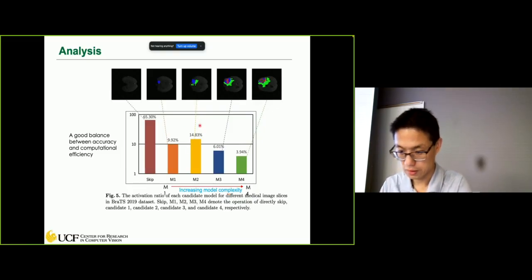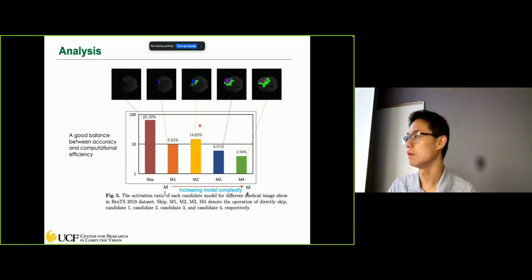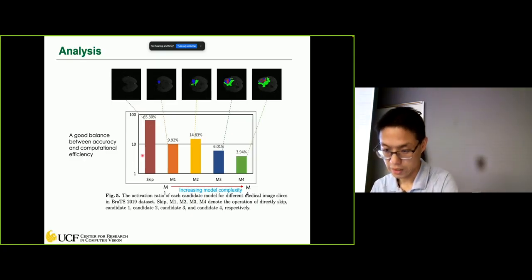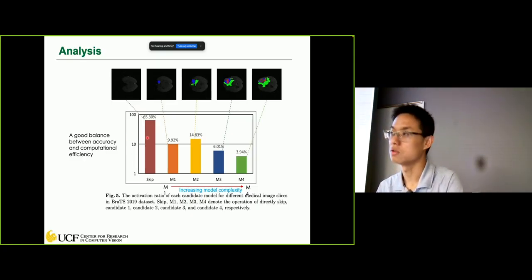And here we are trying to get some analysis of how this decision network is making its decisions. As you can see from this MRI dataset, we did some statistics on how many times the decision network predicts to skip. Actually, in about 60% of the cases we are using a decision of skip.